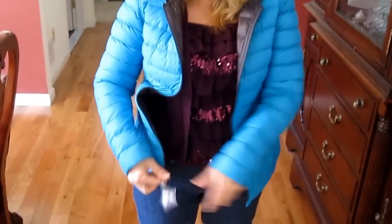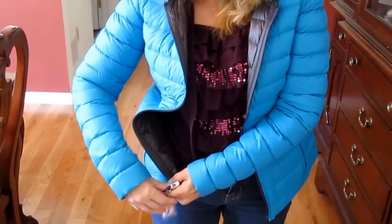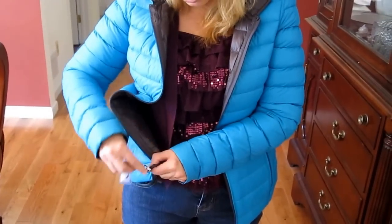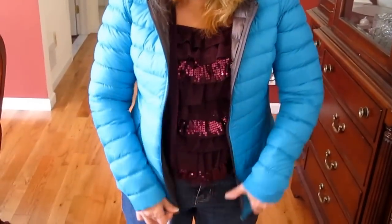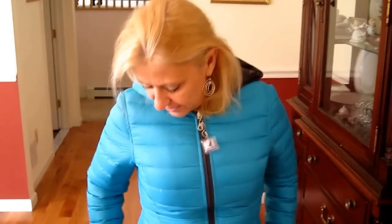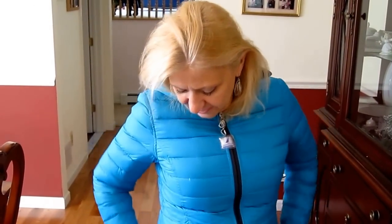As you can see, it is Nordica. The zipper works real good — and of course, now I can't figure out how to work the zipper — but it zips up real nice. Fits kind of snug, which is nice, keeps the wind out. It's been like 29 degrees when I've been walking in the morning. It's got nice zippable pockets.